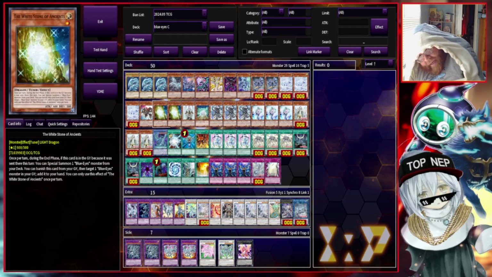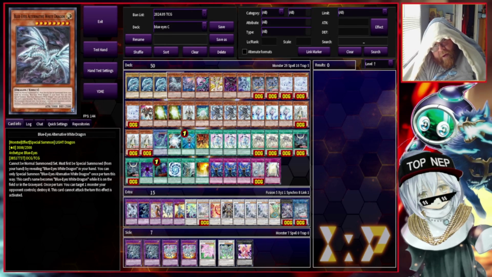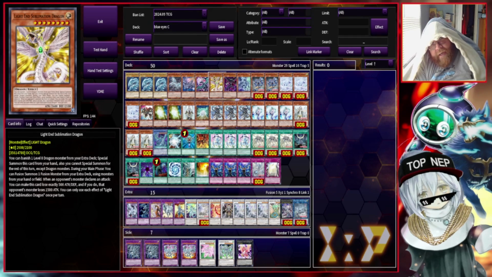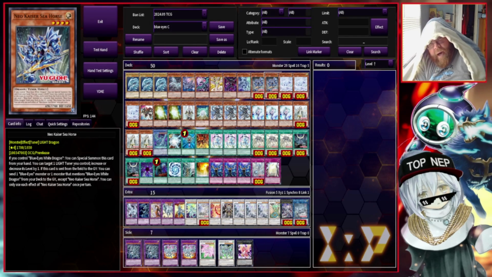So, for our deck today, we played 3 copies of the OG Blue Eyes White Dragon, 1 copy of Alternative White Dragon, 1 copy of Jet, 1 Chaos Dragon Levianeer, just in case we need to go into a grind game and stuff. Plus, it's also a Dark Dragon, so that's good for stuff. 1 Light Sublimation and 1 Dark End Evaporating Dragon to go into our big old fusions. Also, it's like another big old level 8 body on the board. Good old Blue Eyes Abyss Dragon for searching stuff. Good old Kaiser is a body that also sends cards to the graveyard and changes levels.